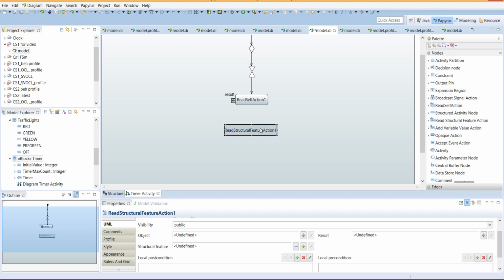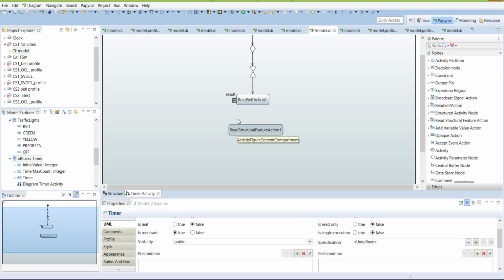Now the structural feature it will be reading is the initial value of the timer block, and the initial value we have already set is 0. Initial value is basically the variable which has a value of 0, and this variable will be used as the structural feature of the read structural feature action here.